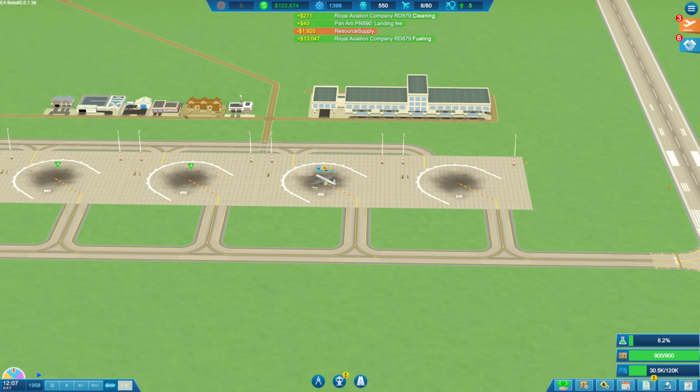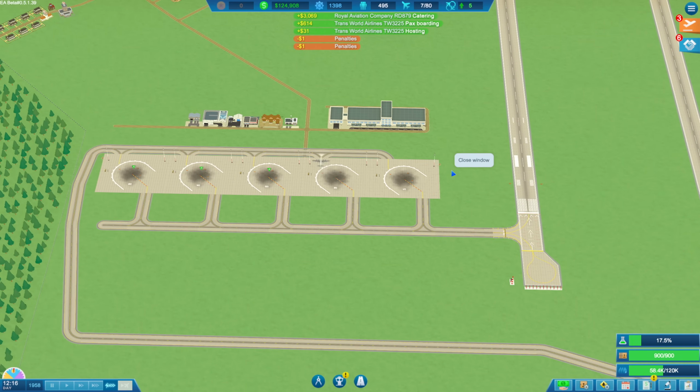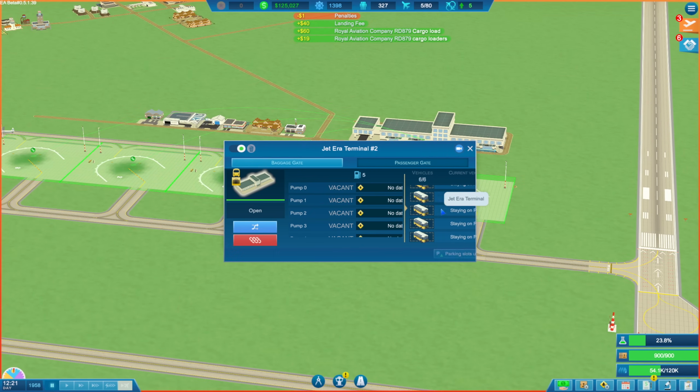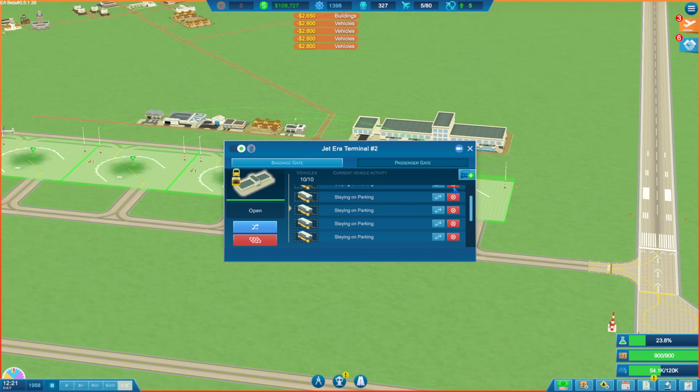All right, let's keep it coming. On-demand aircraft seemingly have just completely dried up. No idea what the heck has happened to on-demand aircraft. Passenger gate, do we have the best buses? The right omnibus SL something something. Let's upgrade that, upgrade that, upgrade that. Good stuff.